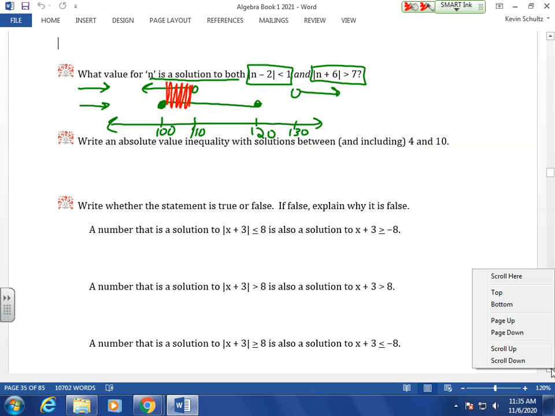Okay? Anything in this range here is only a solution in the first one. Anything in this range here is only a solution in the second one. Anything here isn't a solution to either of them, right? Because there's no graph represented there. But where they overlap, those would be your solutions to both. So that's what this one's asking you to do. It's really nothing different than the previous 6, only what you're asked to do with those graphs and those solutions, analyze them just a little bit deeper. That's the new part there.